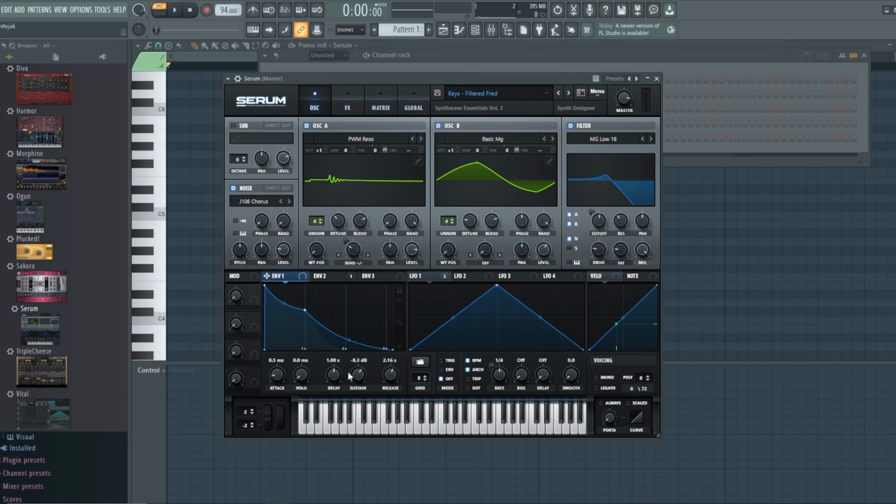The decay is halfway, and then the release has a long release to it, so there's going to be a long tail to it. When you think about holding a pedal on a piano, it has that kind of sustain to it, right? And that's a little bit what's going on. Yes, we can make a key sound that has that quick kind of pluck to it. In this situation, I wanted a little bit more of a rounded sound. So think about what this might sound like, and I'm about to play it for you.